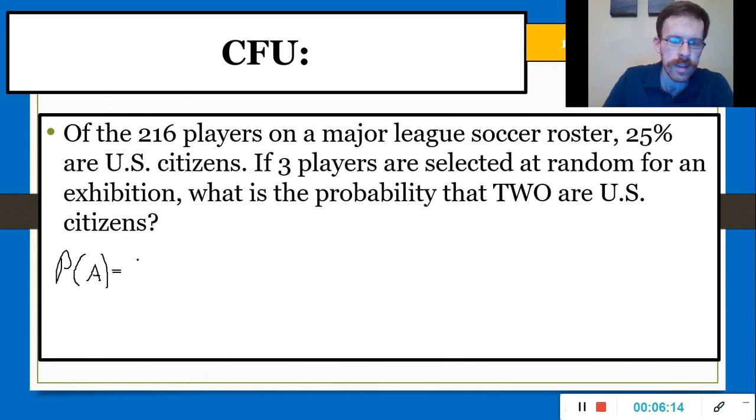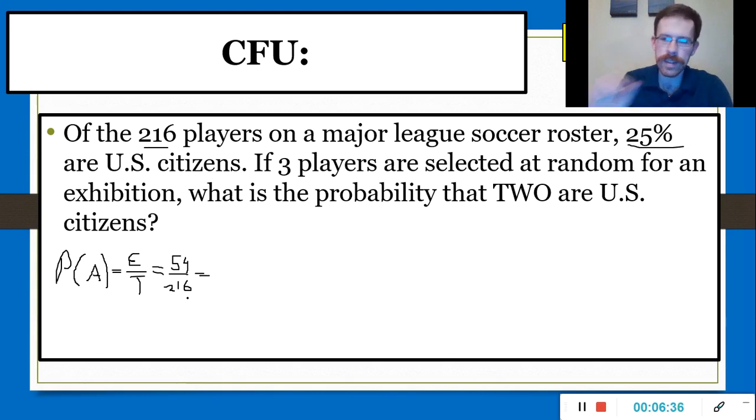Well, this has to deal with, okay, that's got to be some sort of E out of T. Well, what's going to be your E? Well, you know your T is going to be 216. Well, what's 25% of 216? If you multiply that out, you'll know that it's 54.